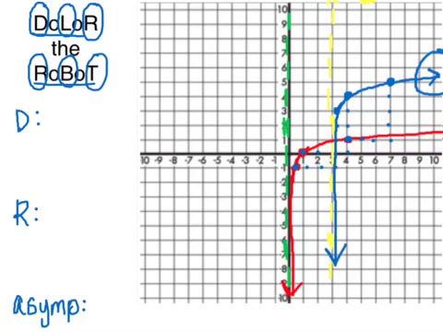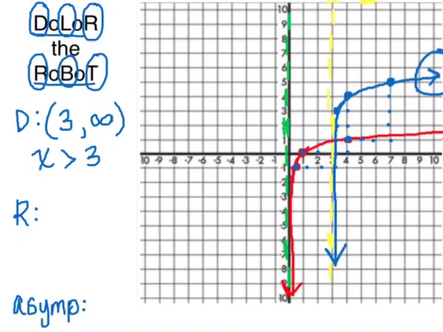It looks like on the left, it will never go further left than 3. So our left boundary is 3, and it can't include 3 because it's never going to actually touch that line at 3. Then we have the right boundary. It's going right forever and ever, and so we will say positive infinity. And if you had to write that as an inequality, you would say that x, because we're talking about left and right, x is everything greater than 3. That would be another way of saying the same thing.